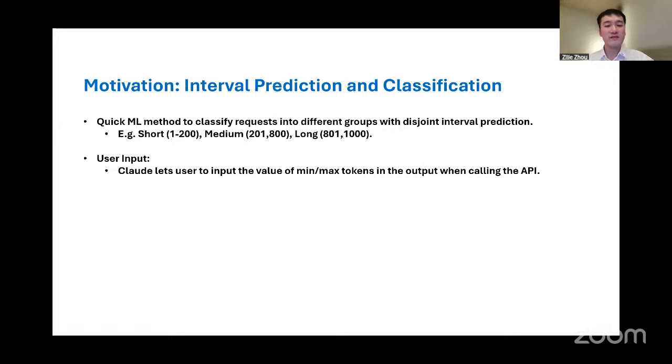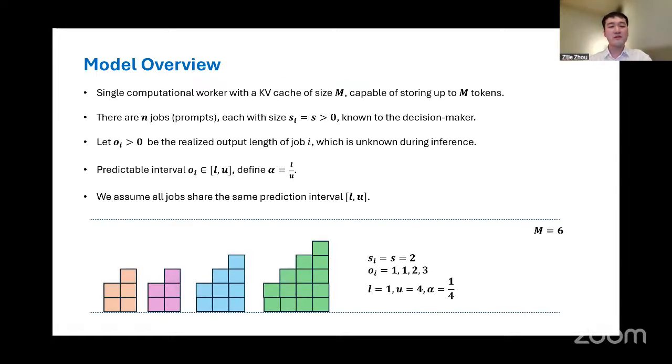Okay. So then we just build a model. Most of the things are the same as the previous model. The only different thing is that now we think about this OI as belonging to some interval, from L to U. So here, let me first suggest a warm-up model. In this warm-up model, all of these OIs belong to the same interval. Let's say, for example, I have 1,000 requests, and the only information I have is, for example, they're all conversations. Therefore, their output length may be between 500 and 1,000. Okay, so this is our information.